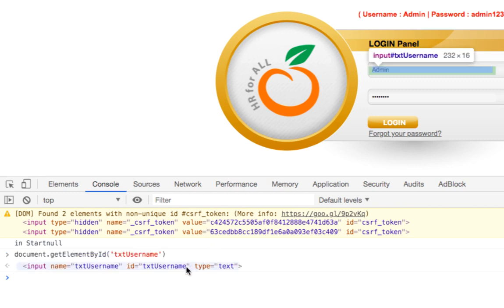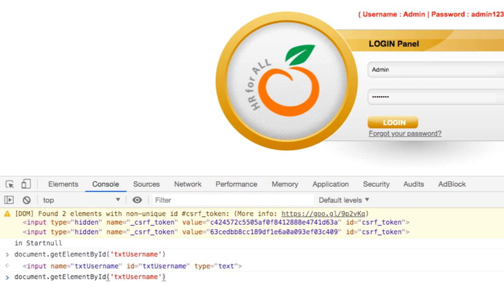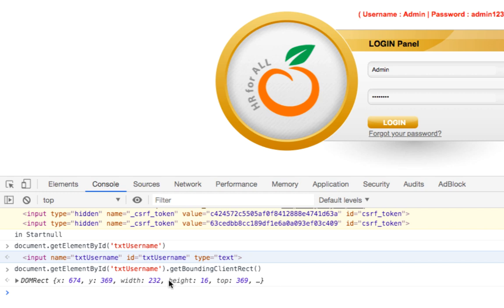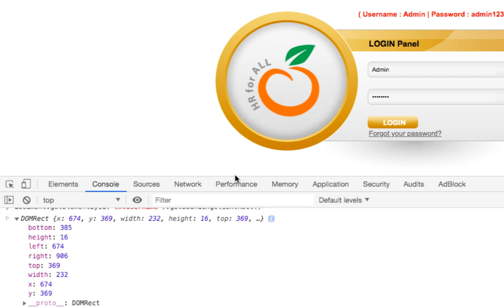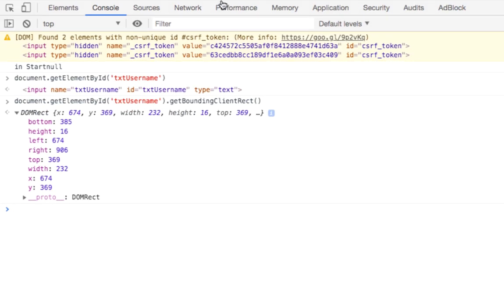You can see we found the web element. Now if I call this method getBoundingClientRect, the moment you hit enter, can you see we got all these details, the x y coordinates, width, height, everything.